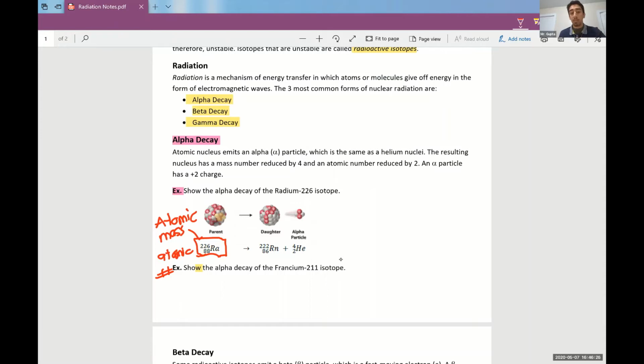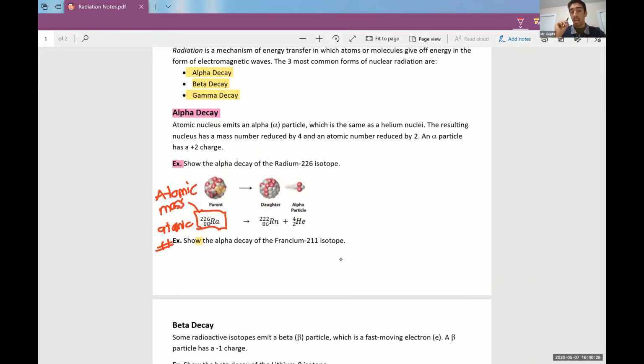If you look at the products, immediately you'll notice an alpha particle or a helium nucleus. That has to be one of the products if it says alpha decay. Now the question is, how do you get the other element? What steps do you need to take? My way of thinking about these questions is to balance the numbers, to conserve the mass. The proton number and the mass number can't change before and after the reaction.